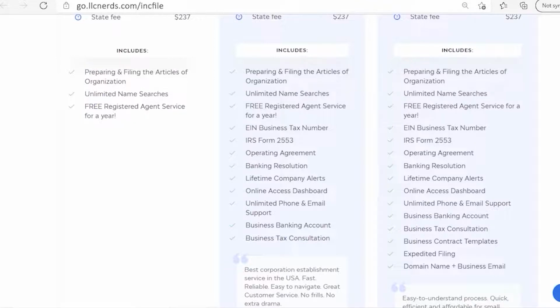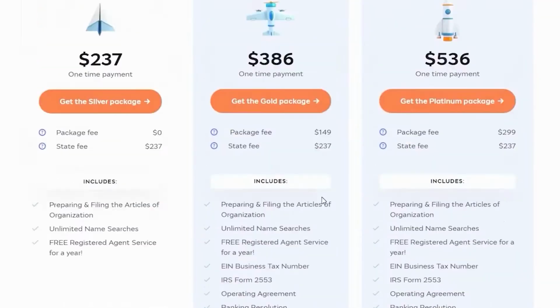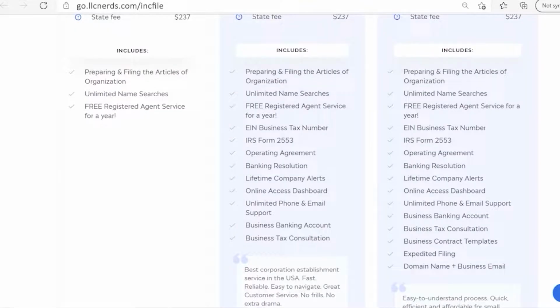Every year, South Dakota LLCs are required to file a state annual report. This report is essentially an information update of your file so that the state knows who is now in charge and how to contact your company. South Dakota LLCs are also required to file state tax returns. To make matters even more complicated, your annual report and business privilege tax share a document and are due at the same time each year. With InkFile's Gold package, you won't have to scribble notes of these reports because InkFile will handle the whole process for you.